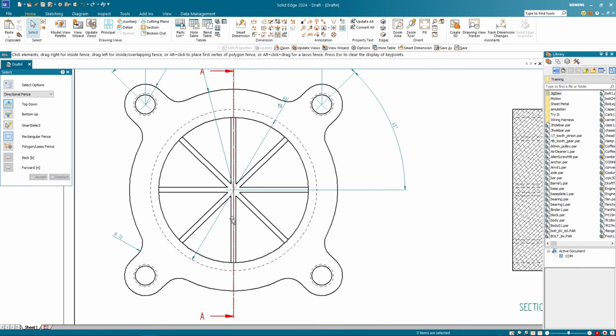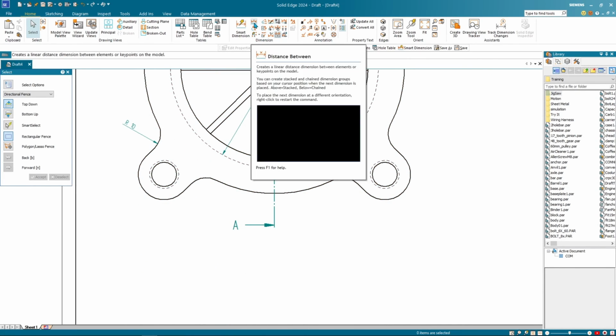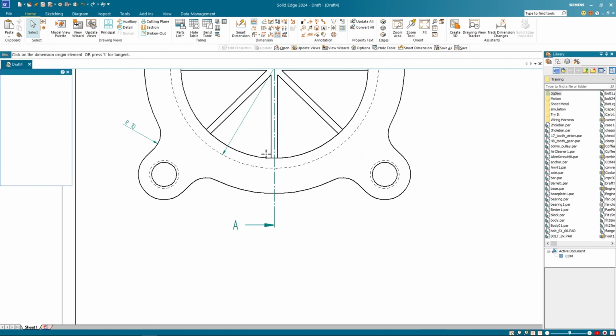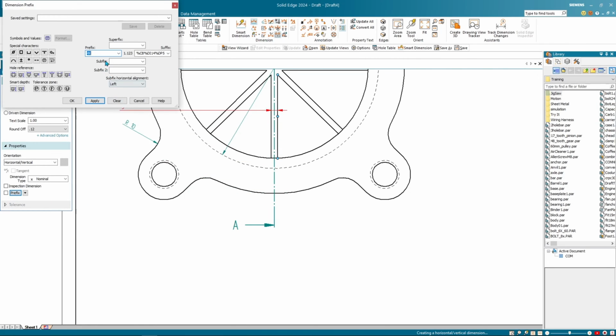So let's take a look at some of the more options to place dimensions. Let's say, for example, if you want to place a distance between, right? So you simply select the two lines in between which you want to place the dimension. And before I place a dimension, an option that you have here is to place a prefix, right? So if I go to the prefix here, I can select exactly what I want.